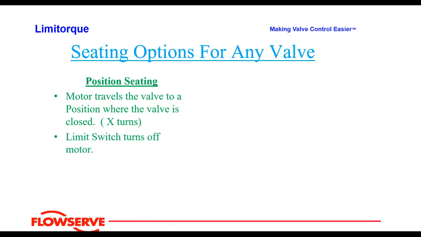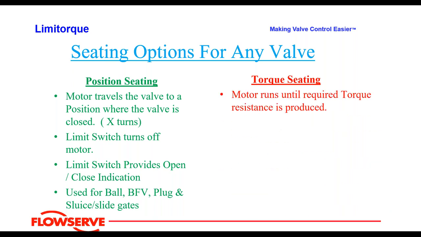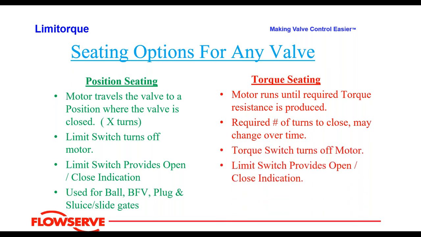Options for seating a valve: in the municipal world it's always position seating. The motor travels a set number of turns, and the limit switch opens a set of contacts, providing indication that end of travel has been reached and the motor needs to stop producing torque. In municipal plants using ball, butterfly, plug, and slide gates, actuators are always position-seated. Electric actuators are also used in power plants and refineries with metal-seated wedge gates, where torque seating is used — running the valve down until the torque switch opens and cuts power to the motor. In the municipal world, we are only position seating.